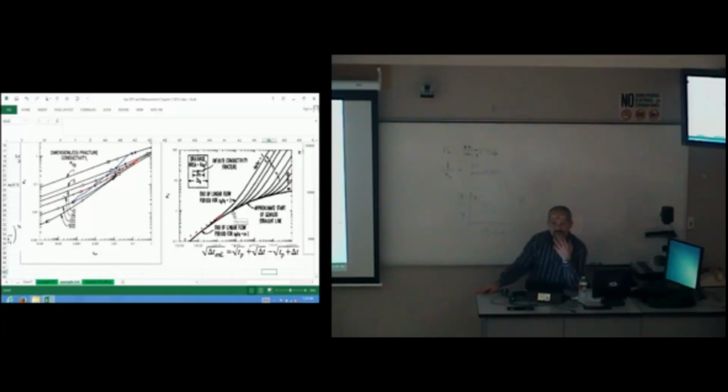Prior to plotting the data on both the curves and then figuring out whether the structure is finite conductivity or infinite, can we do this before plotting the data on these curves? Is there any method rather than doing the plotting on both the curves and then identifying? Let me answer your question in a roundabout way.